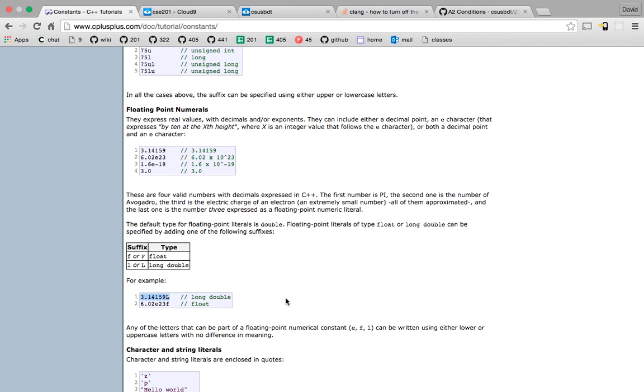And actually the number of bytes used is really dependent on the hardware. I'm giving you the values that are typically the result of this. So this L would typically result in an 8-byte representation of that floating point value. This would result in a 4-byte representation. So L and F, but you have to have the decimal point in there, obviously. This can have value in certain situations where you're concerned about round off. Because you can get round off here. This could affect your calculations because the number is not precise enough.